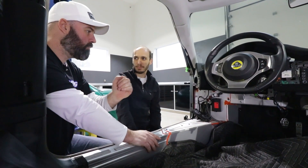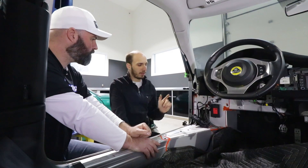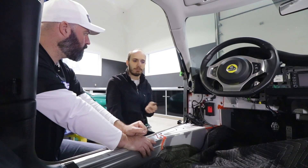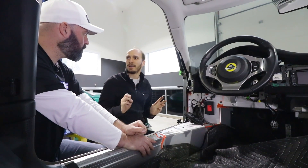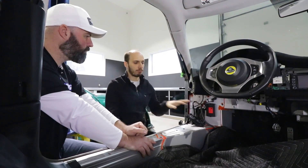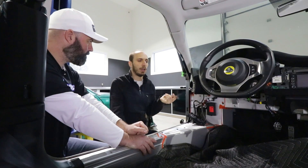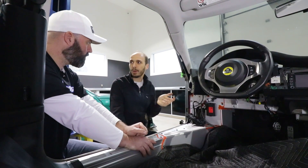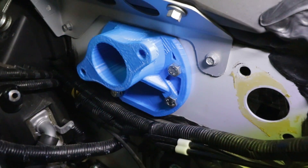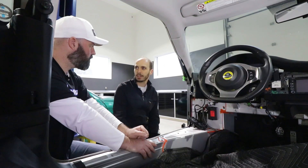The brake pedal would be for emergency situations or at the racetrack. The reason for the regen paddle rather than throttle-lift regen is that at the racetrack you don't want to come off the accelerator pedal mid-corner and have the motor trying to brake as hard as it can — you'd constantly have to feather the throttle. So the throttle pedal will always just go to a coast, the way you're used to with a gasoline engine, and the regen paddle will be used both on the racetrack and on the road. We've also gotten rid of the booster — it's just a manual brake pedal now, which gives a really nice feel on the racetrack, like a dual pedal box in a race car.